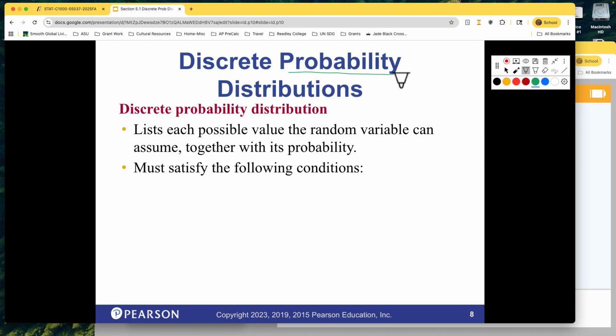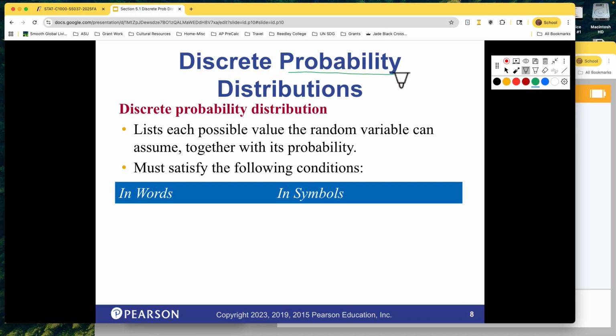What about each individual probability? What are the parameters for an individual probability? Could it be negative? No, we haven't done those. So what's the lowest probability it could be? 0 means impossible. What's the biggest it could be? 1. So it has to be somewhere between 0 and 1. And if it's 1, then there's only one thing that can happen, and it's certain. So they all have to add to 1, or 100%, and each individually has to be somewhere between 0 and 1, or 0 and 100%.